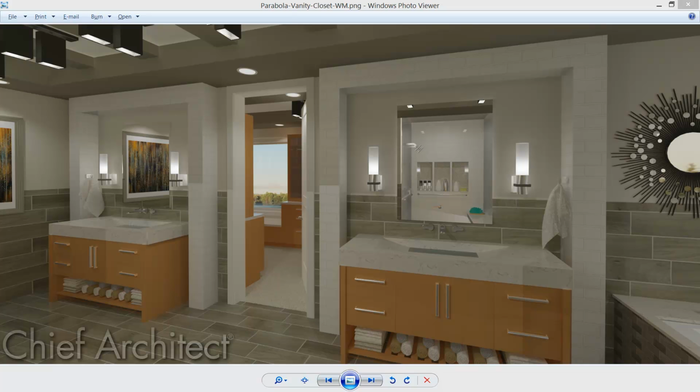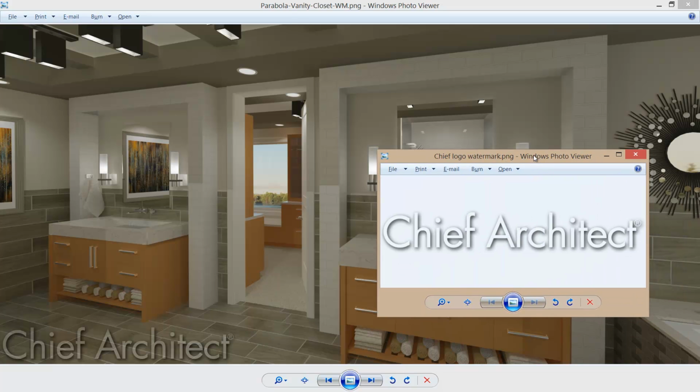I like to use my company watermark as a transparent background. When you have your graphics person create your logo, if you like a transparent background, that's called an alpha transparency, typically saved as a PNG file. But if you don't have a transparent background and it's white or some other color, that's fine as well. My preference is to use transparent because then it's unobtrusive when it's pasted over the top of your image.